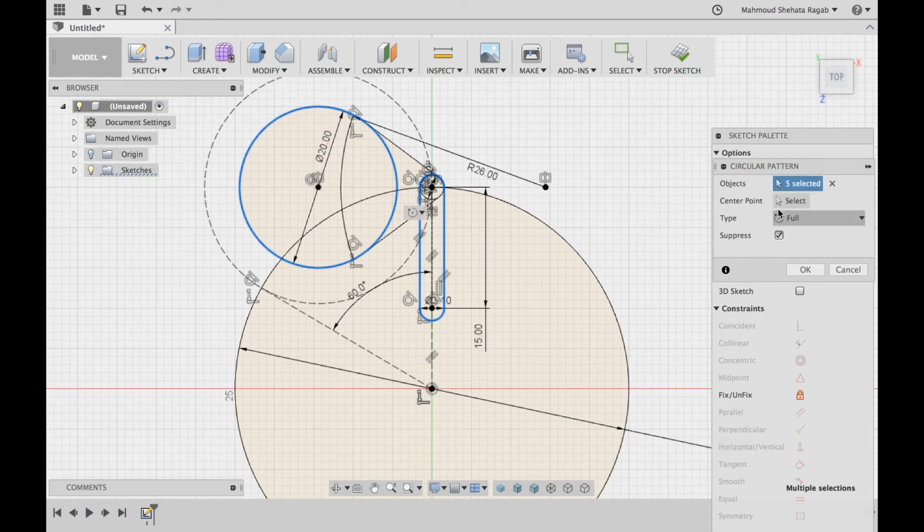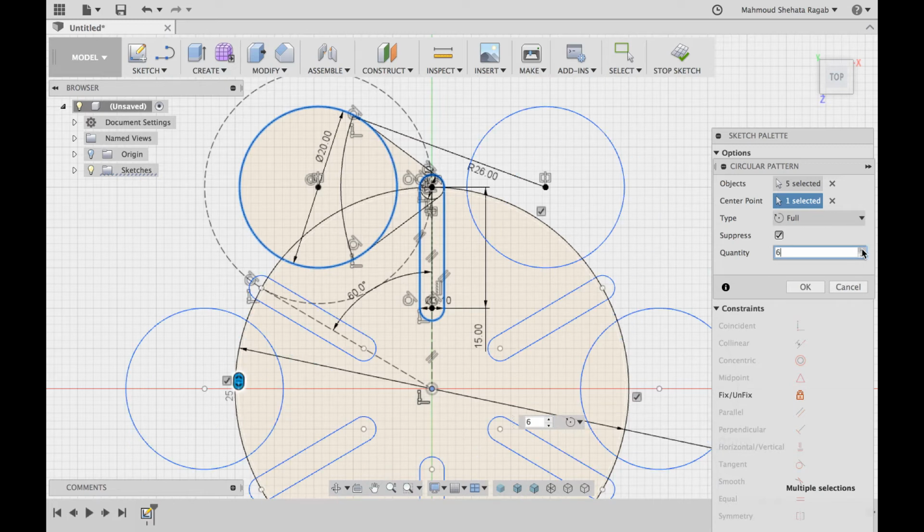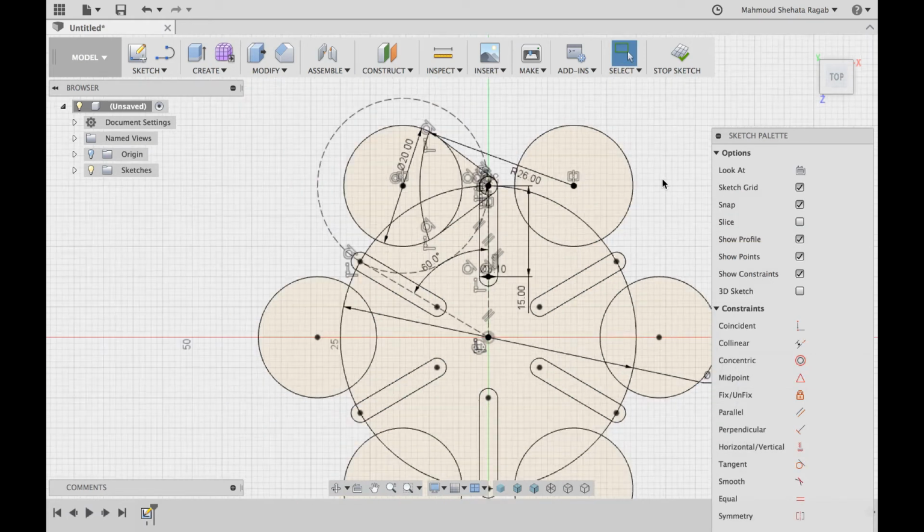Now the center point is this point, and we are going to have 6 in the quantity, and you can see that the last slot is exactly laying where we said it was going to be. So you can see now that the drive pin is going to go here tangentially and exit also tangentially, following this circle, which is perfect. Click OK. This is it.